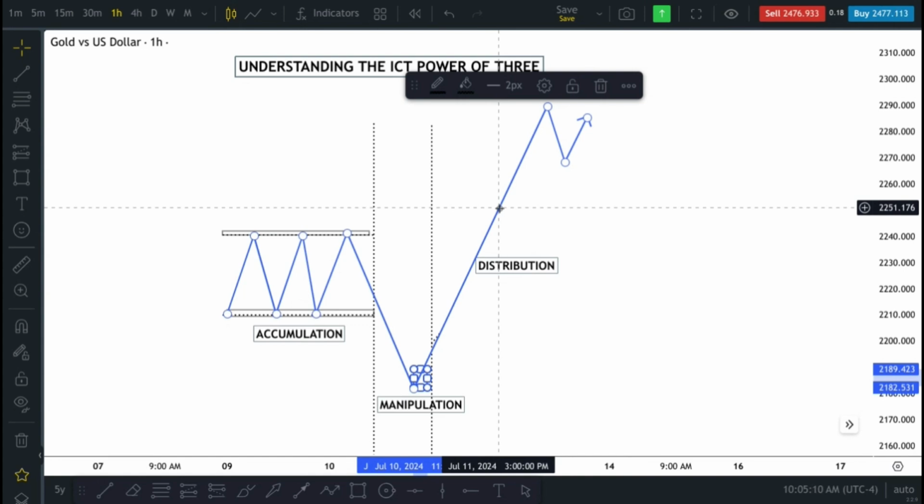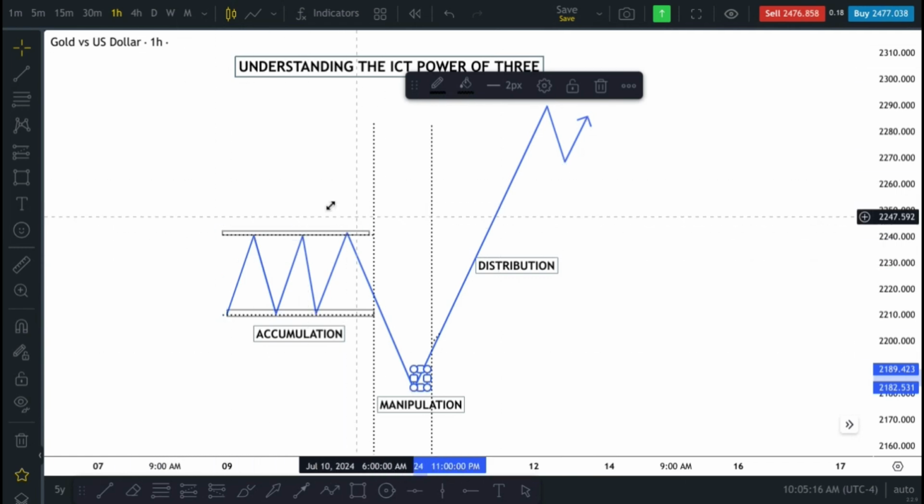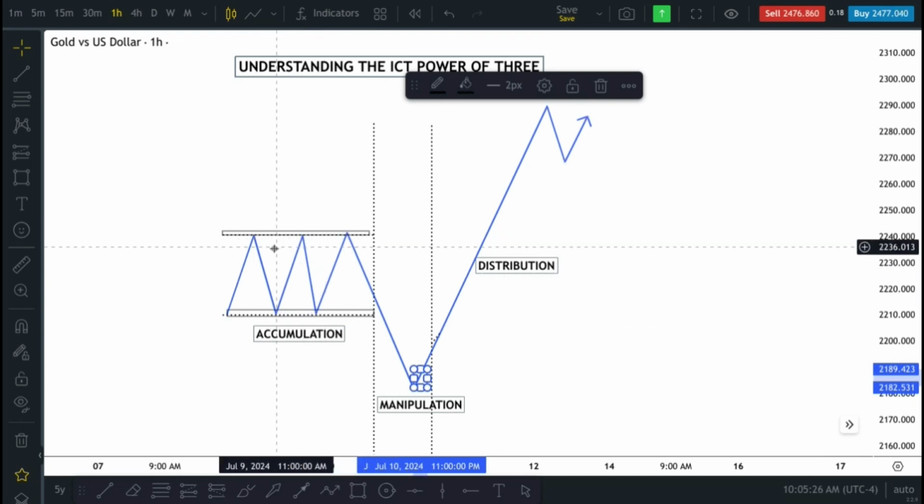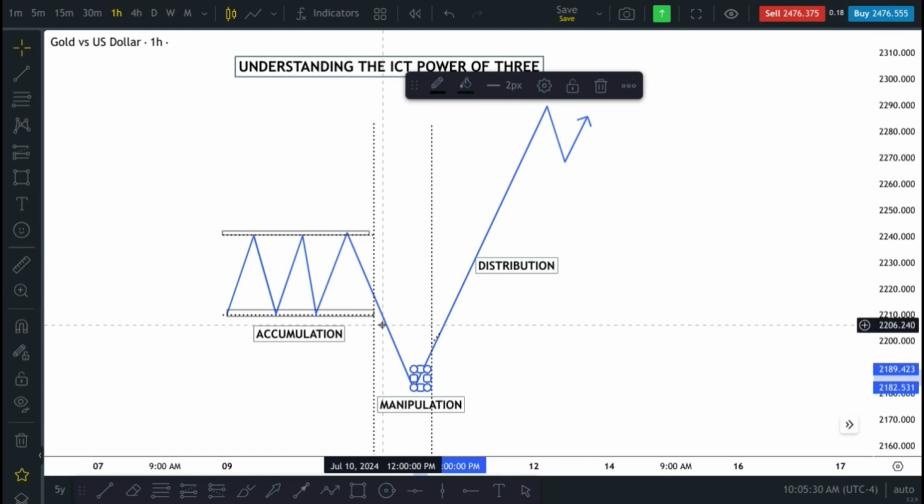So let's put it all together. Imagine the market has been in a very tight range, like we saw in this case here. All right. And this could be like for several days, 2, 3, 4 days. You just ought to be so patient, waiting for your move, guys. Okay, all that it takes to be profitable in the market, one of the attributes is to be patient. All right.